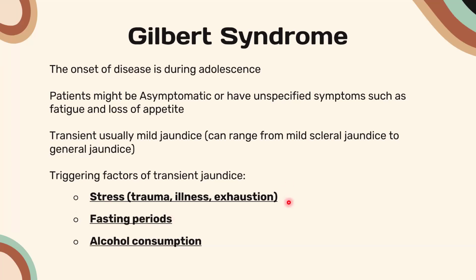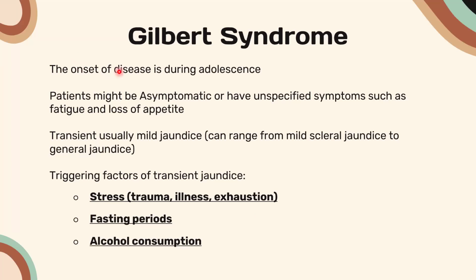So this wouldn't be a problem if the enzyme was fully functional, but because it isn't, that is why these patients end up having jaundice. Alcohol consumption: basically, alcohol is broken down by the liver. So it's kind of the same pattern here. If the patient drinks a lot of alcohol, the liver needs to break down and metabolize that alcohol to prevent it from becoming toxic. And again, they have a deficient or defective enzyme, and so they end up having jaundice.